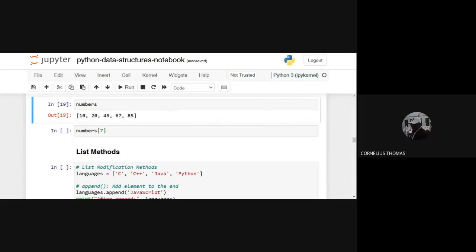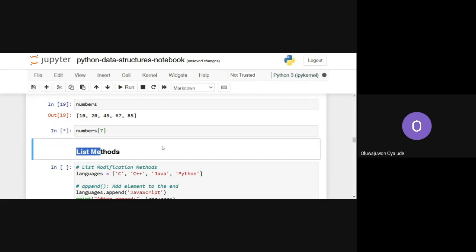It should be an error, something like not available. Yes, that would create an error. Because if you run it now, it's going to say list index out of range. That's what it's going to give.